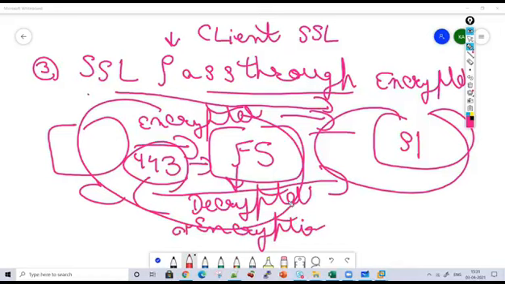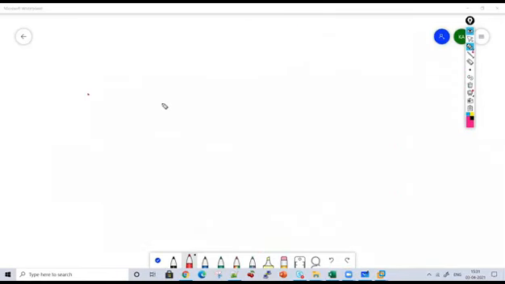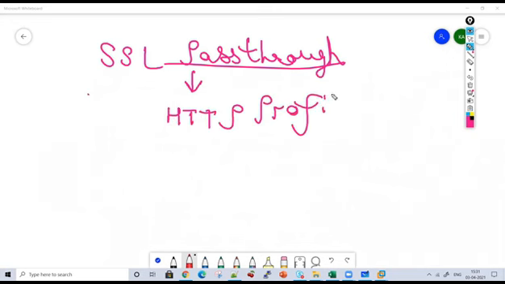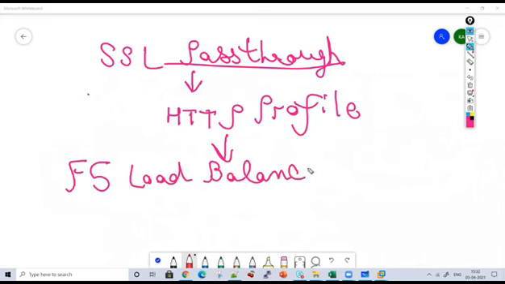In that case, how will F5 scan that traffic for threats, and if there is any kind of malware inside that particular traffic, how will it protect in that case? That is a very good question. In SSL pass through, there is no way to open your HTTP traffic. So in SSL pass through, we cannot use an HTTP profile. If F5 does not have an HTTP profile attached, it cannot open the packet. In this case, it will just load balance traffic based on the TCP layer. Which means it will not be able to inspect that traffic for threats and other things, right?